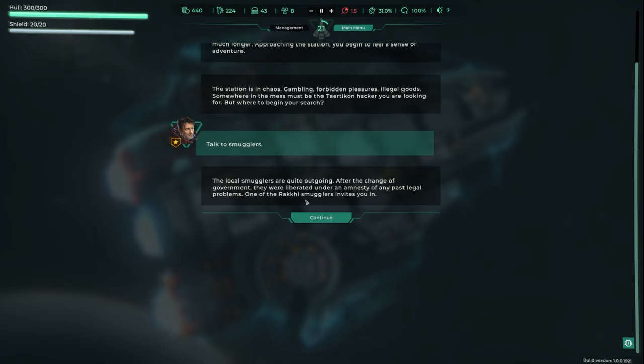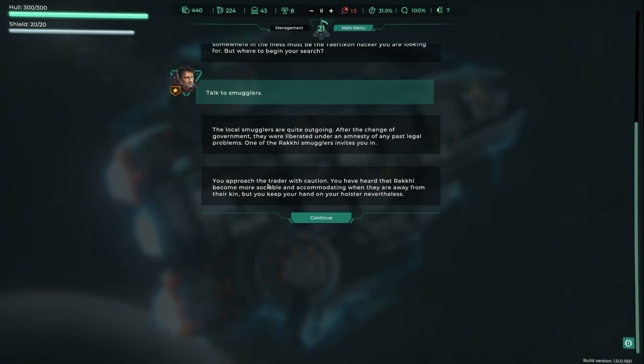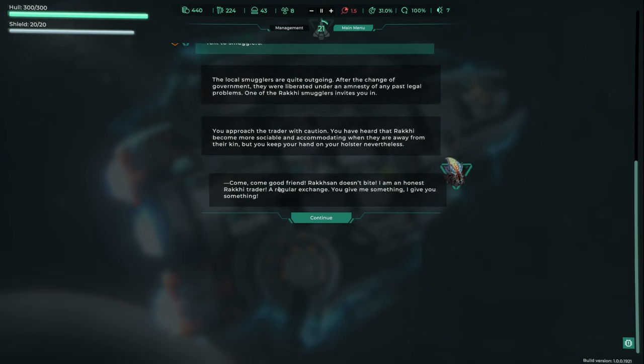One of the Rakai smugglers invites you in. You approach the trader with caution. You have heard that Rakai become more sociable and accommodating when they are away from their kin, but you keep your hand on your holster. Nevertheless, come, come, good friend. Rakshan doesn't bite.